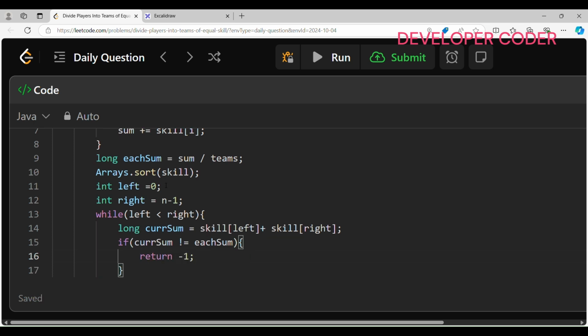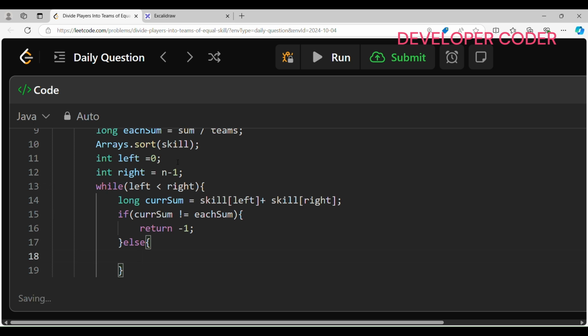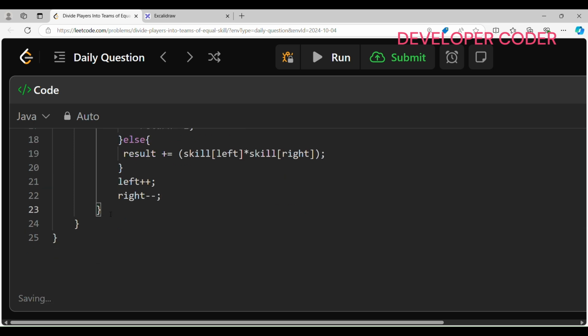And in the else part, I am just going to update one result. So let's create one result variable here, long result, and set it to 0 initially. So here I am just going to update my result. Result is equal to result plus, here just copy this. Now we need the multiplication of this one, right? So paste it here and do this. We need to just do the simple multiplication of this one, right? And after that just increment my left and decrement my right. That's it. Okay, so this is done, and in the end just return result.